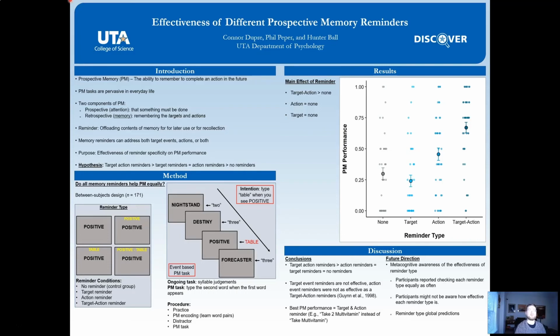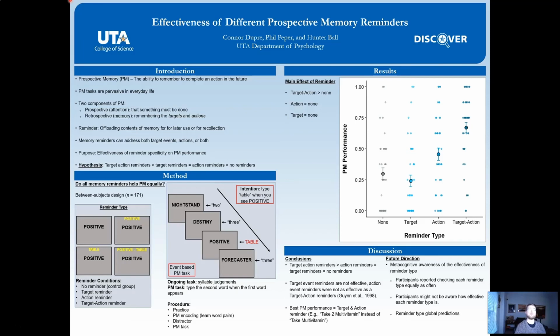of just multivitamin. A future direction we had in mind was to test the participants' metacognitive awareness for the effectiveness of different reminder types. In the current study, we asked participants how often they looked at the reminder at the end of the experiment. Despite the effectiveness in reminder types, participants reported checking the reminders equally as often. This may indicate participants lack metacognitive awareness for the effectiveness of different reminders.